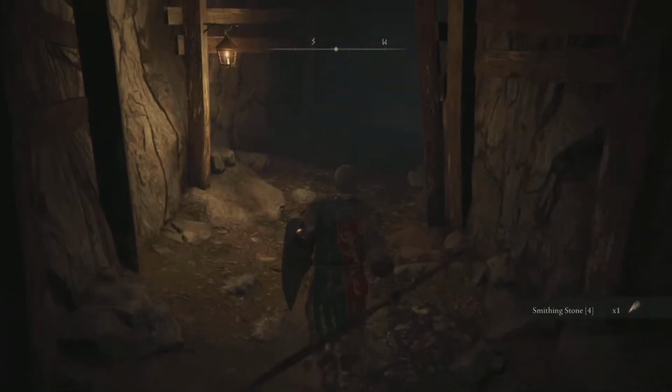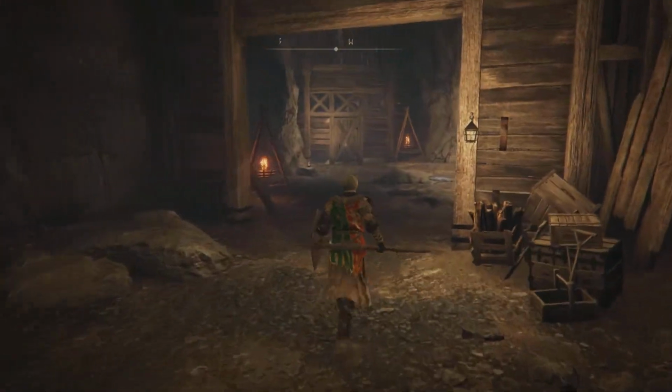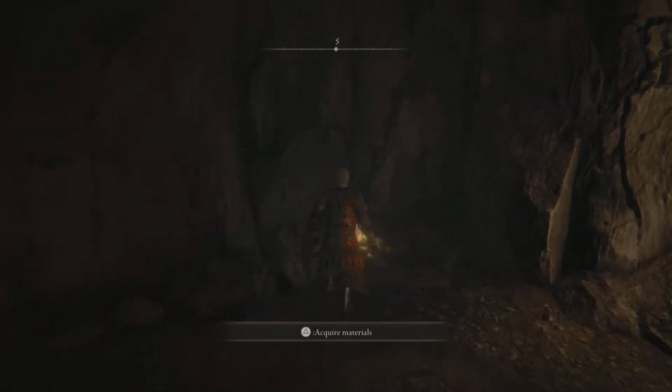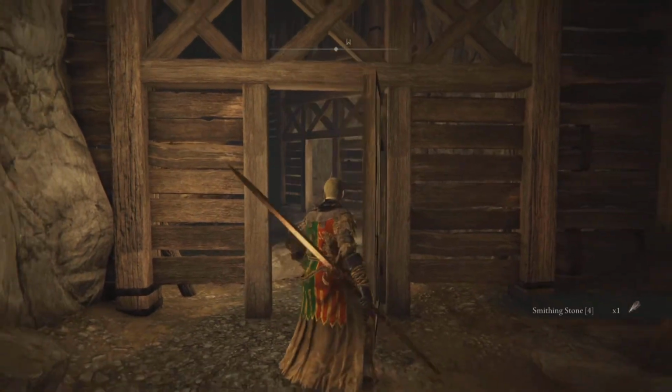All right, let's see here. I think we're at the boss. Yep, that's the boss, so that's where we get Moonveil. But more importantly, we have a shortcut to this Grace and Alexander.